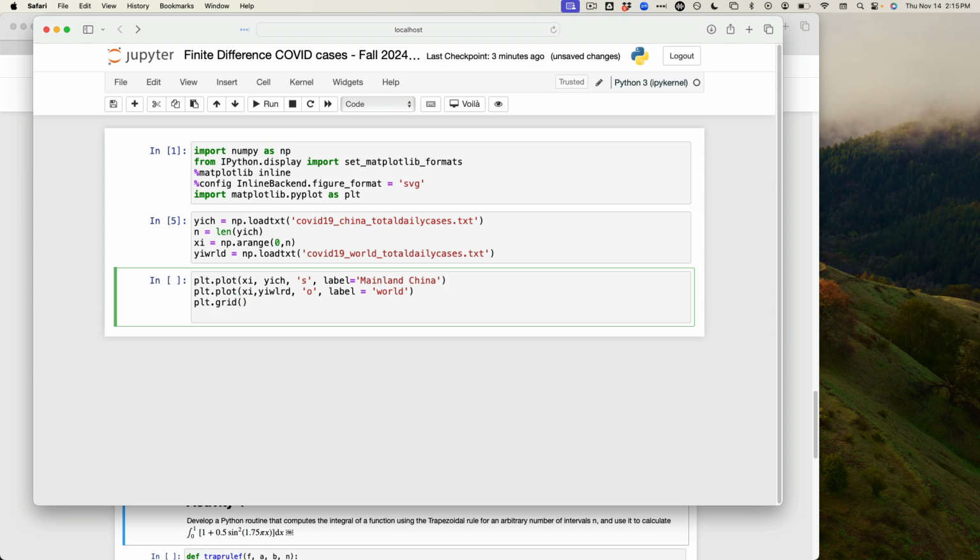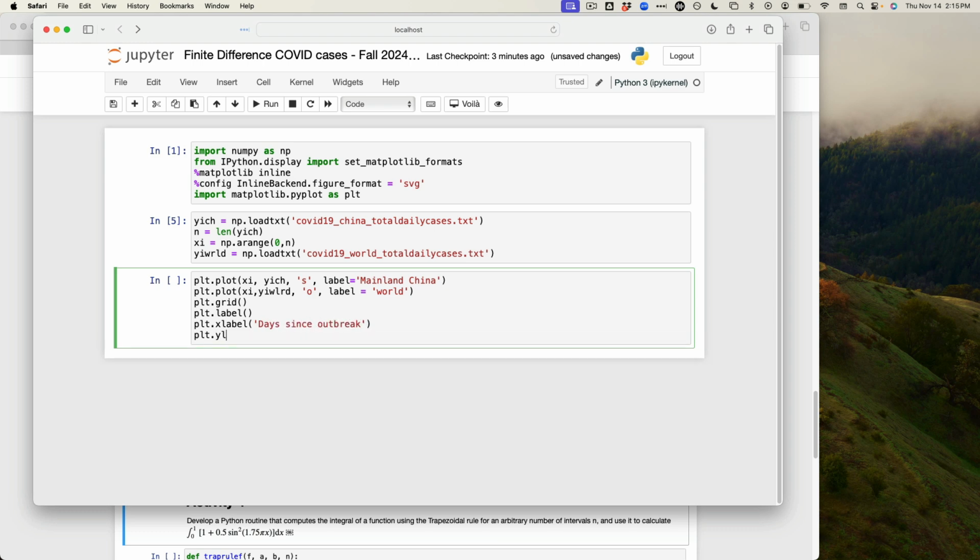I'm feeling generous today with the embellishments that I'm putting on the plot. plt.legend, so I can put the label, and plt.xlabel. Should have done that at the beginning of the semester to instill good practices in you, but better late than never. Days since outbreak. And then plt.ylabel, we're going to put COVID-19 cases.